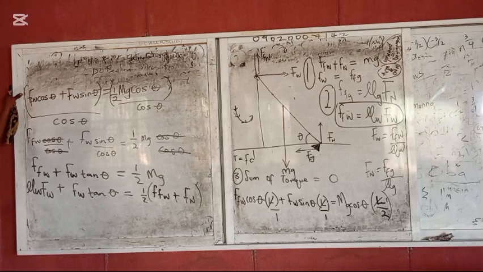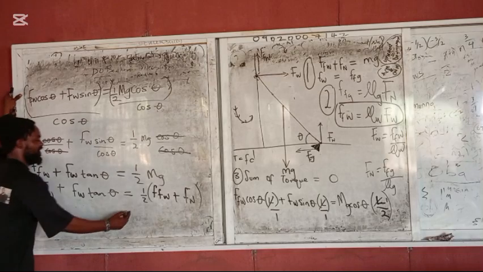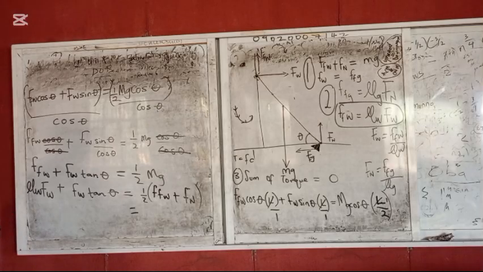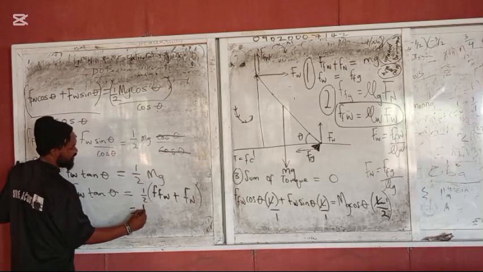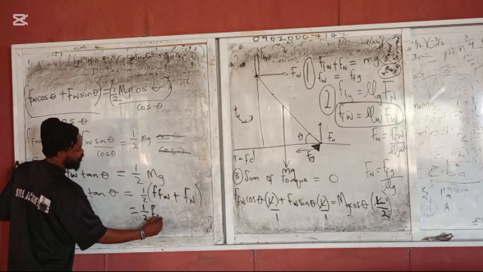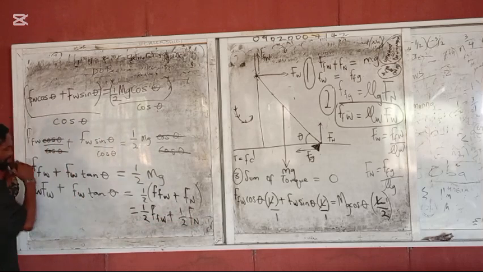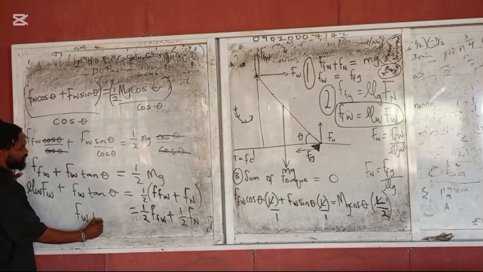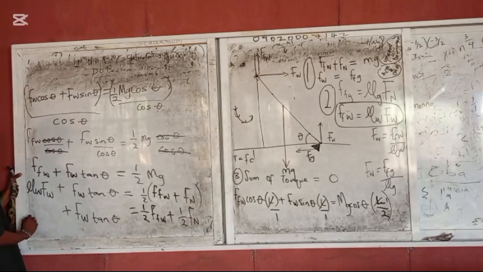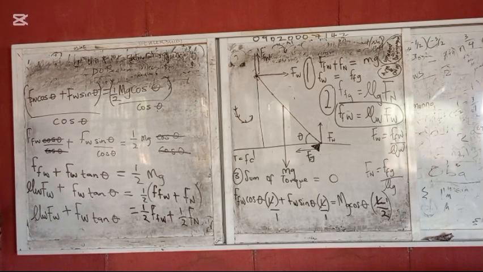So what I'm actually doing is substitution. So this thing can multiply so that I have half the frictional force of the wall plus half the normal reaction, which is equal to FW tan theta plus the coefficient of the wall times the force of the wall. Hope you can still see the board. I've not done anything magic there.